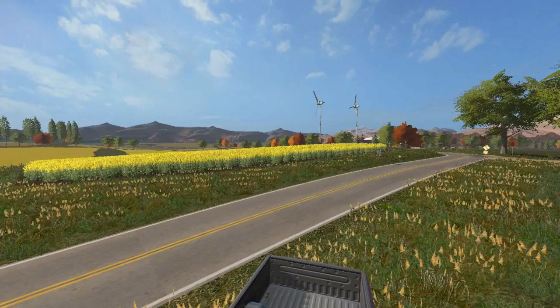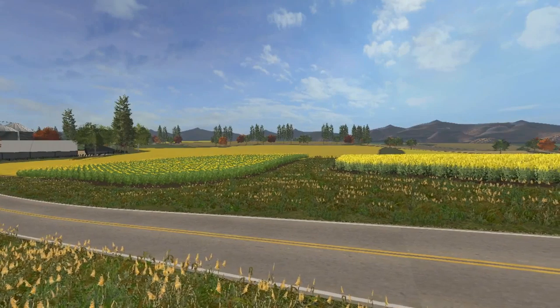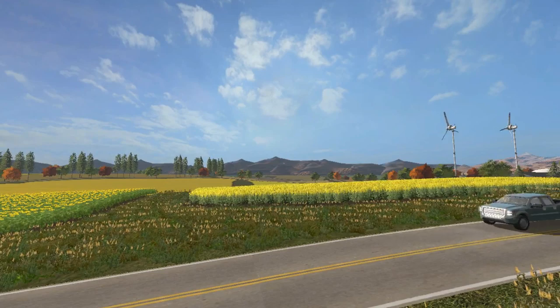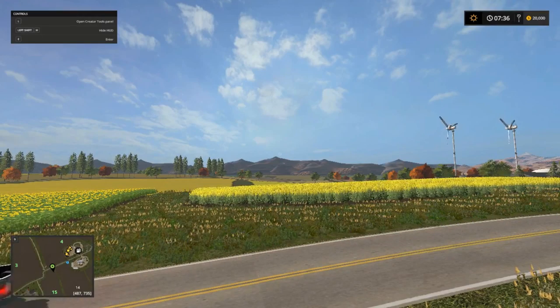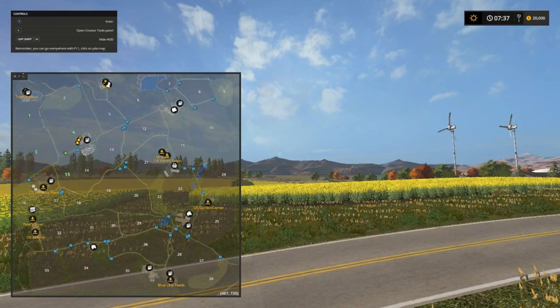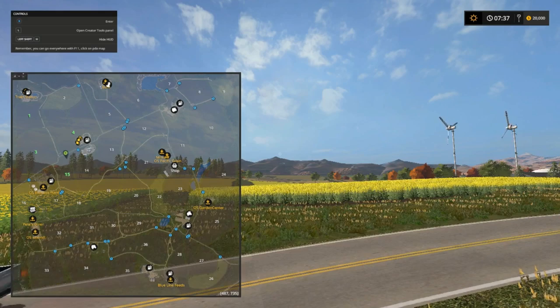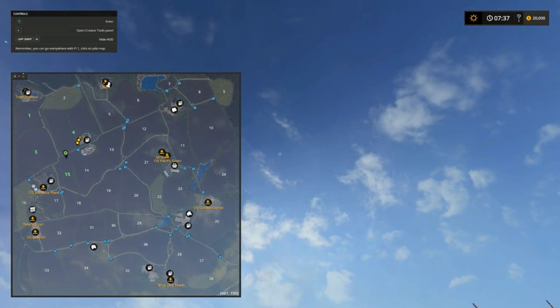I don't know how big this map is. It's just a basic 1x map, maybe 2x. We got like 35 fields, maybe. Somewhere wrong there. We own 1, 3, 4, and 15.